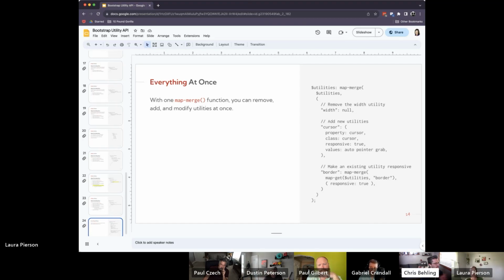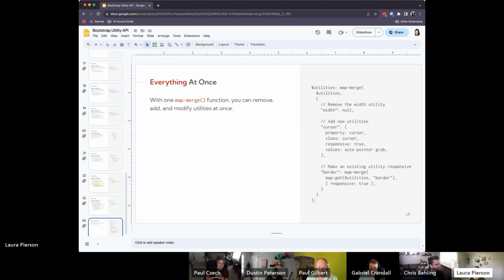Is this similar to how you would handle modifying the alert components that are built? Like, I don't want 5 different color variations of alert. We only need 2, a success and an error. Yeah, unfortunately, the alerts aren't using the utility API, but it's kind of a similar process because it is generated by looping through the theme colors map.